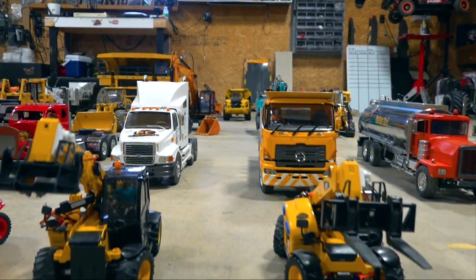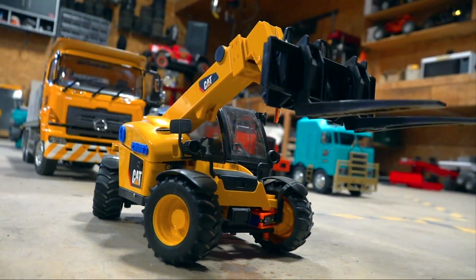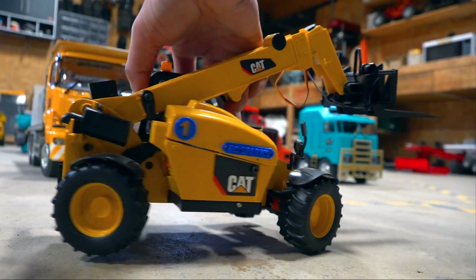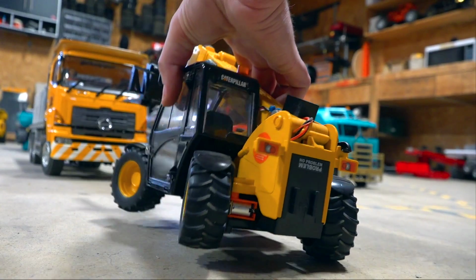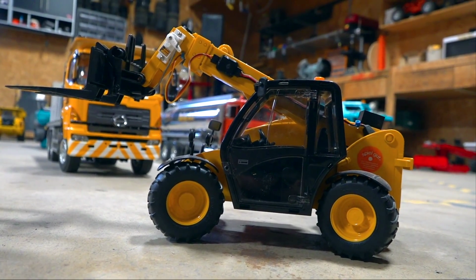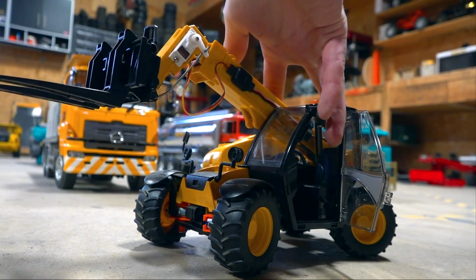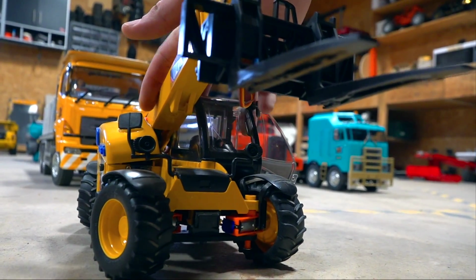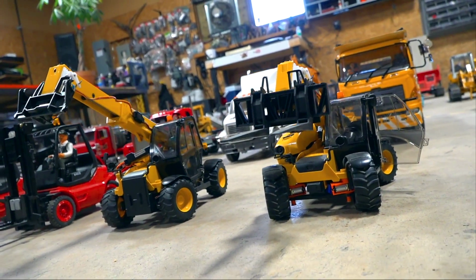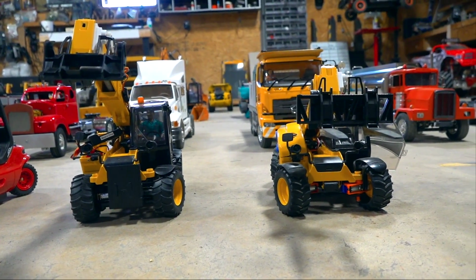And the final 2 in my lineup. Pete, if you're watching, Mr. RC Modder, I had a request for anybody that could convert a Brooder telehandler, or Zoom Boom or whatever you want to call it, to an RC. Well, Pete stepped up to the plate for me. Not only that, he made an entire series for you guys to watch if you wanted to do one on your own. The only problem is that the ESCs he used were too weak for what we were wanting and ended up burning out right away in both units. But we did get 1 solid use out of them, maybe 2, and I'm trying to get parts again from overseas, but being near the holiday season, it is not easy. So hopefully we'll see these again in the show.